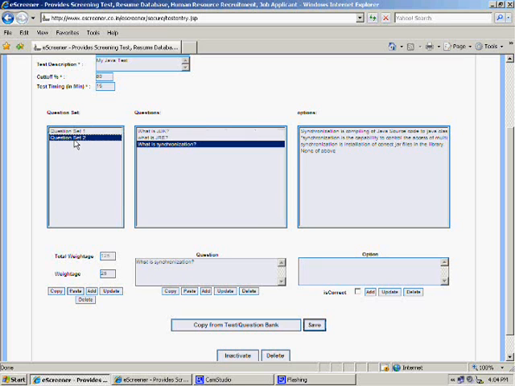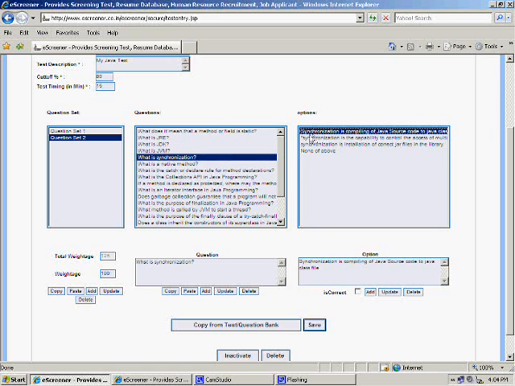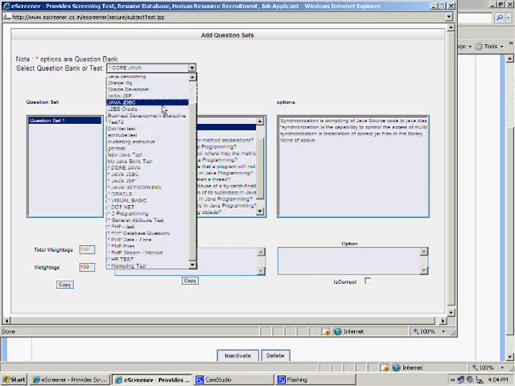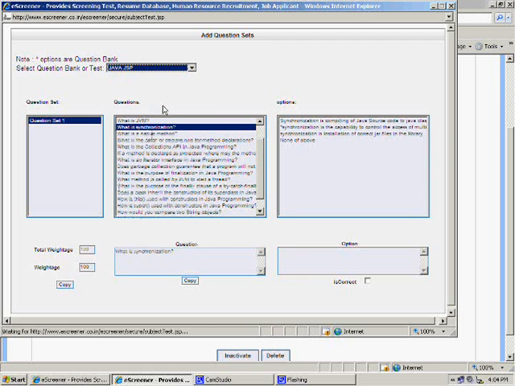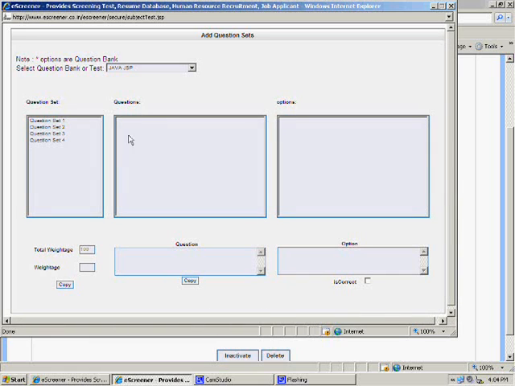Now let's add a question set from one of your previously created tests. You will see the total weightage has changed.